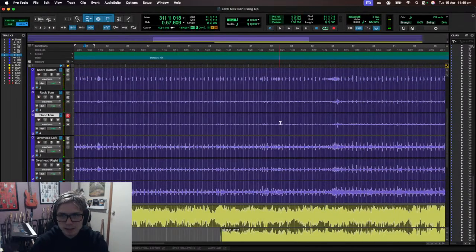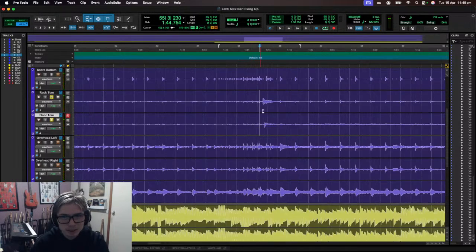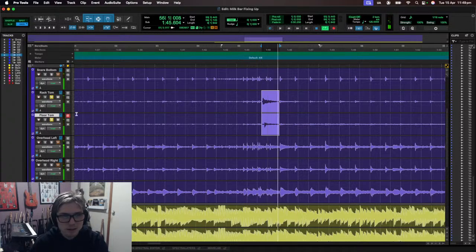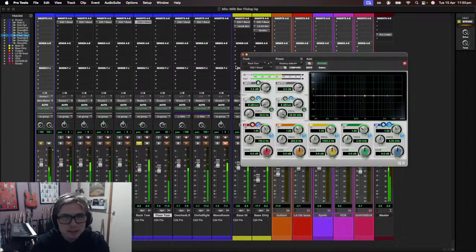Does he even hit the toms at all? I think here. There he is. There you are, Jimmy. Right there. There's a tom there. I hear that tom hit.